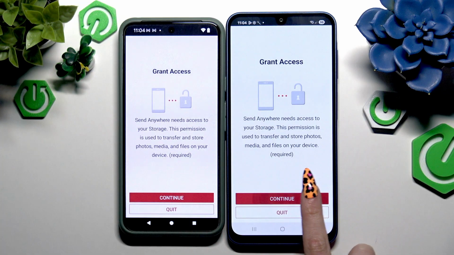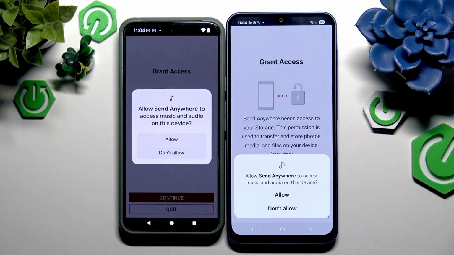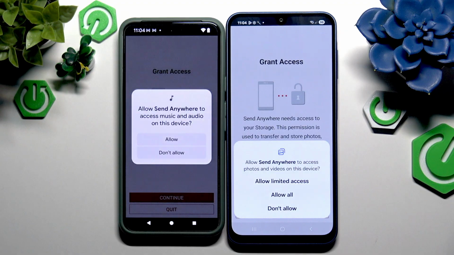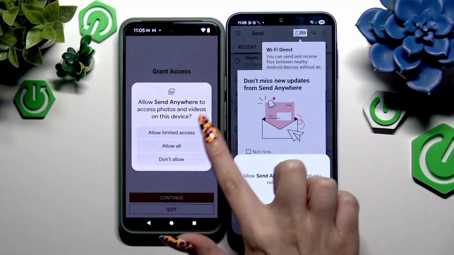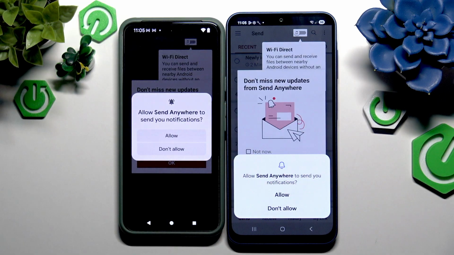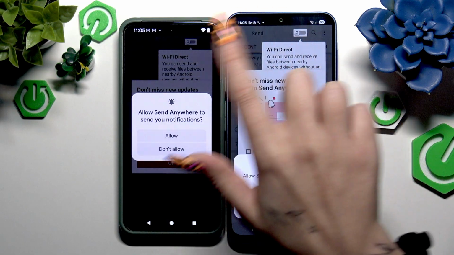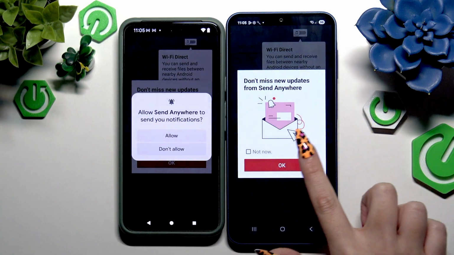Continue. Then allow in first pop-up and allow all in the second one. Now tap on whatever you want to in all those other ones.